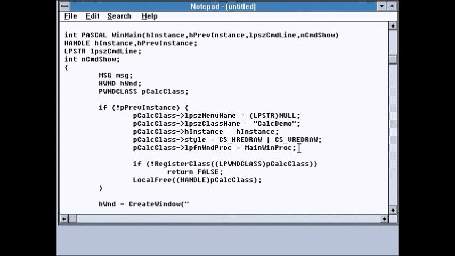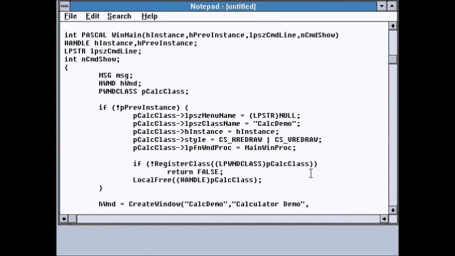And here we pass the name of the class, so we call the class name CalcDemo. So down here we want to create a window with class CalcDemo. And that will use this class when creating our window. Some other parameters that we're going to pass here: we also have to pass a name for the window, which is the name that will appear in the title bar up here.